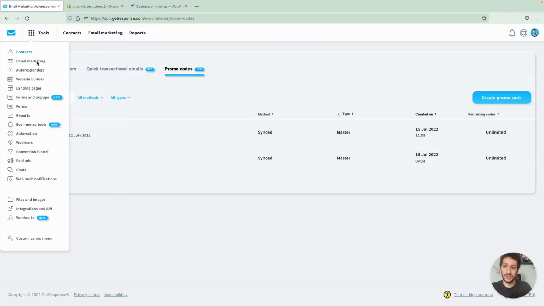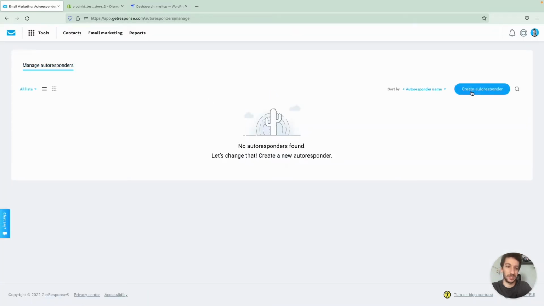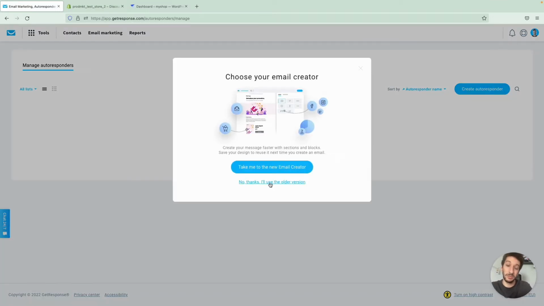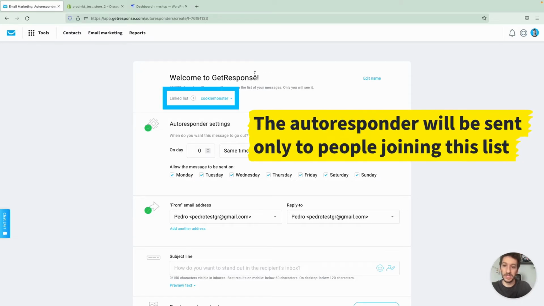So you would go to Tools, Autoresponders, and here is where we will create one. So before we do, let me explain that an autoresponder is an automated message that is triggered by a subscription. So basically someone subscribes to your newsletter and we want to welcome them with a promo code. So I subscribe today and right now I would receive a message with a promo code that might be what you need for them to then convert into customers. Welcome to GetResponse, just an example.